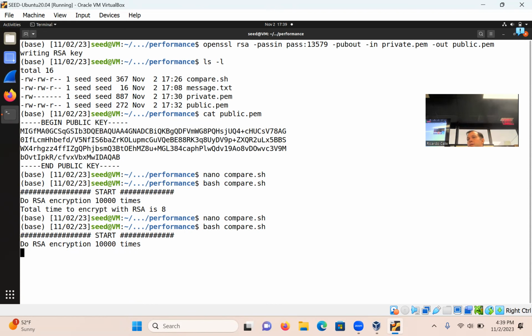And in theory, AES should be faster than the RSA algorithms, at least definitely the decryption. Obviously, I did 10,000 times this time, so it should be 8 times 10. What, like a minute?